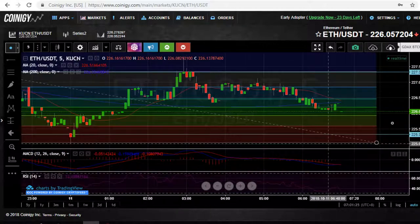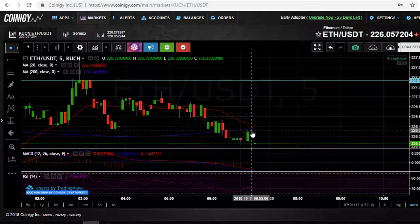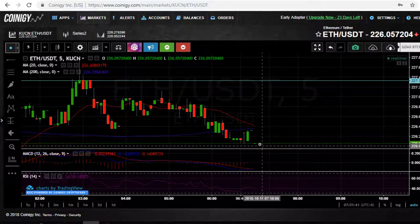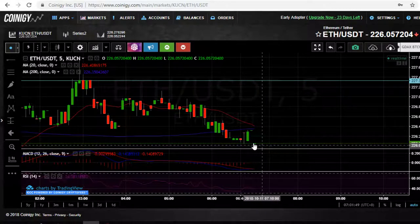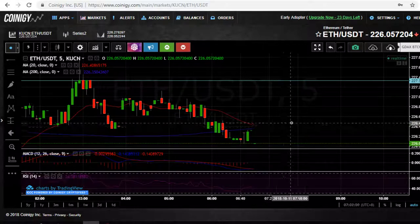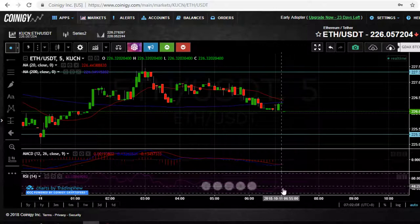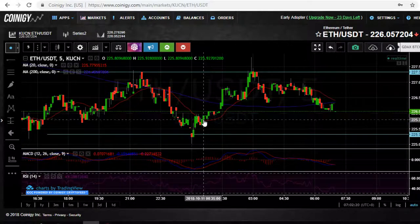Let's take the Fibonacci out — we don't really need that anymore. As you can see it turned red and went all the way down based on this downtrend and the resistance point on the 200 MA. The greens are barely winning it at this point — there was a battle, we saw it happening, and now the green is leaving this little bit right here. It started, the reds took over all the way down, and now the greens are barely winning it. These things change in a three-minute, five-minute, or one-minute chart all of a sudden, so wait closer to the end of the candle before you buy or sell.